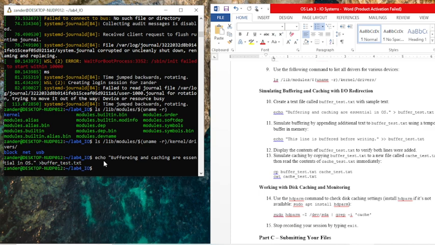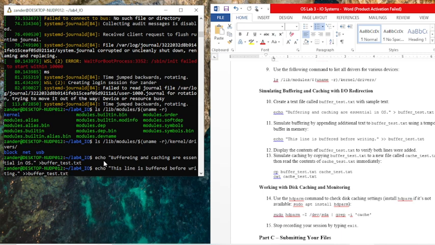All right, so simulate buffering by appending an additional line to buffer_test.txt using the temporary buffer in the memory. So we'll have another echo there. So echo "this line is buffered before writing" appended to buffer_test.txt.